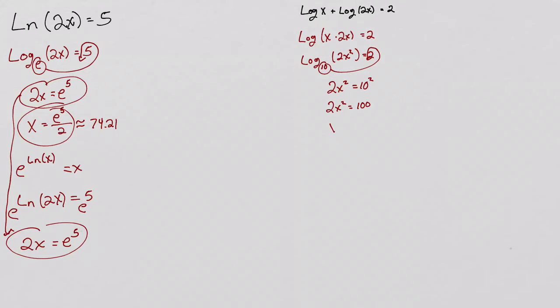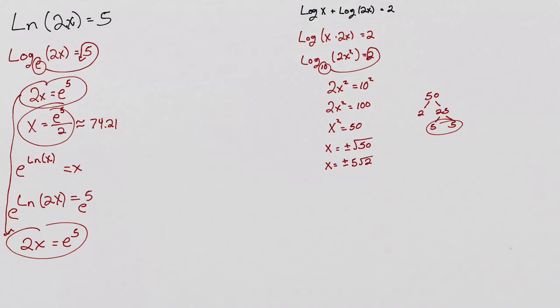Divide both sides by 2. We get x squared equals 50. And of course, you take the square root of both sides. And when you take the square root, you must do the plus or minus because it is ambiguous. So we're going to do plus or minus the square root of 50. Make sure you break down the square root of 50. 2 goes into 50 25 times. And of course, 25 breaks down to 5 and 5. And remember, if it has a pair, it can go outside and play. If it's alone, it stays inside the house. So my x equals plus or minus 5 square root 2.